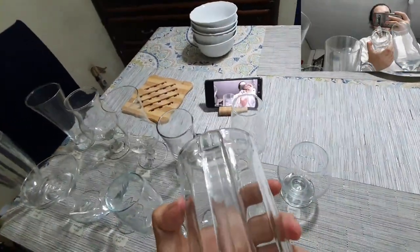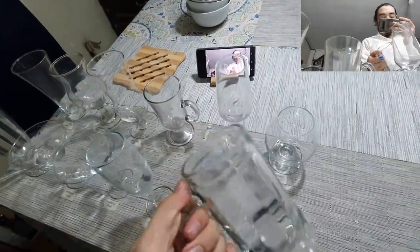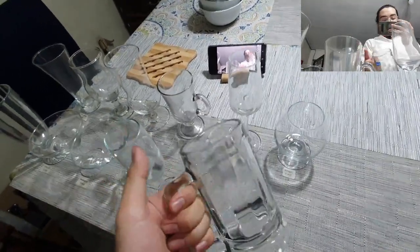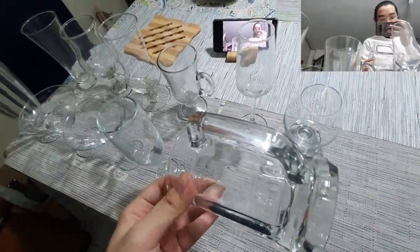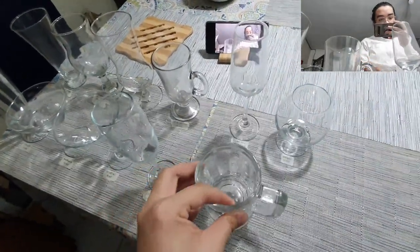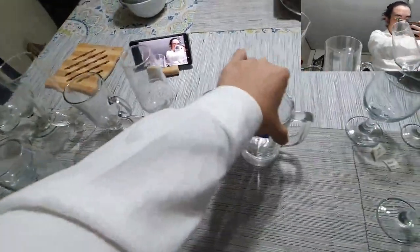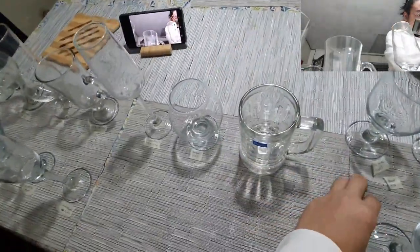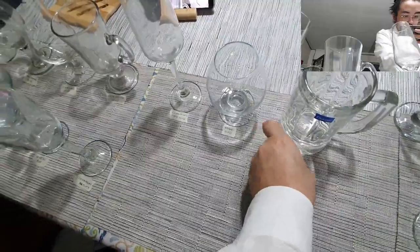Next glassware we have is the beer mug. So, a beer mug is cylindrical with a handle on the side. So, it is used for serving beers, and the thick glass walls help insulate the beverage and keep it cool. So ayan, okay, we put it here. Beer mug, put it here.